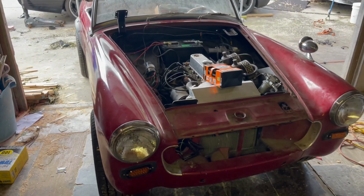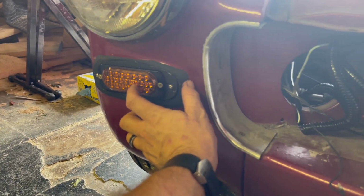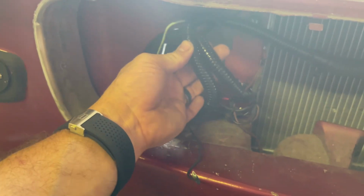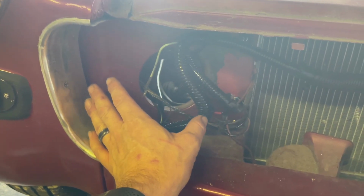Outside of that, I went ahead and wound up all these wires. I put nice bullet connectors onto these lights here so I can take them off, and soldered and heat shrink a lot of this stuff up in here. So this is a lot of off-camera stuff that got done.